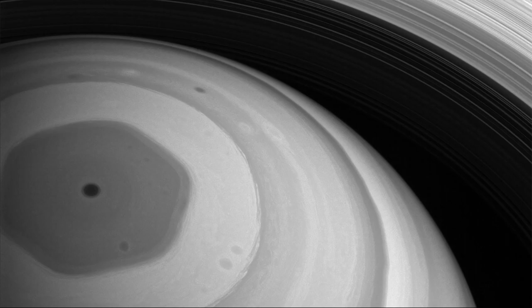Next slide, please. Of course, as we were able to get to higher latitudes, we were able to look down at the polar region and see other spectacular things. The hint of this hexagon pattern on the North Pole was really observed first by the Voyagers, but we're now back to see that up close and personal. The size of this whole hexagon, which is actually a jet stream on the outer rim of it, is about twice the size of our Earth.